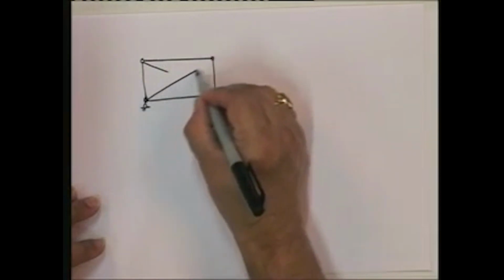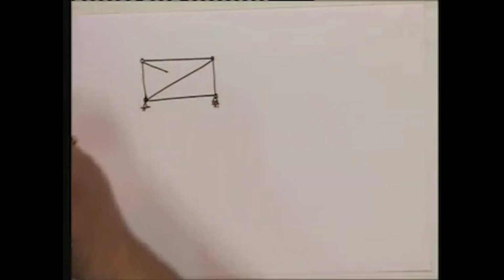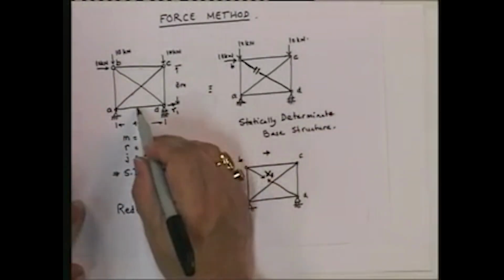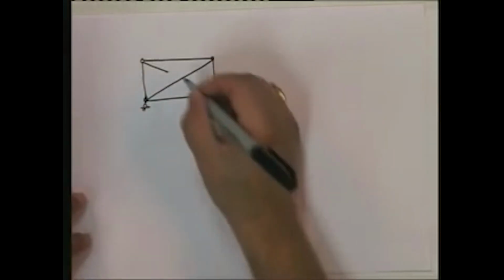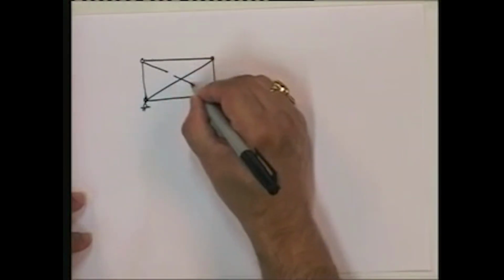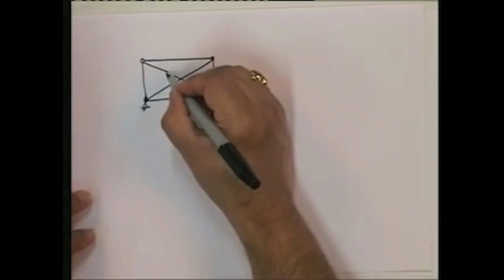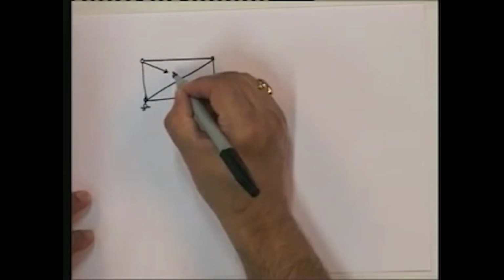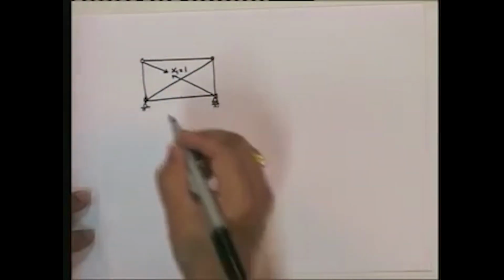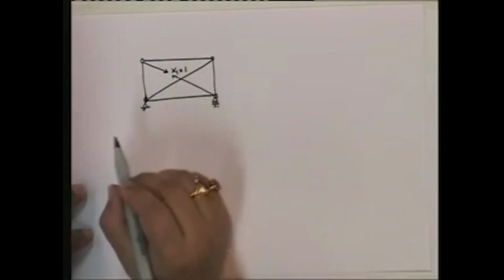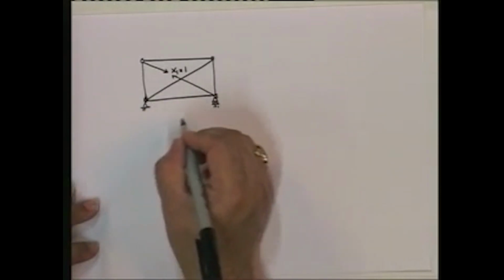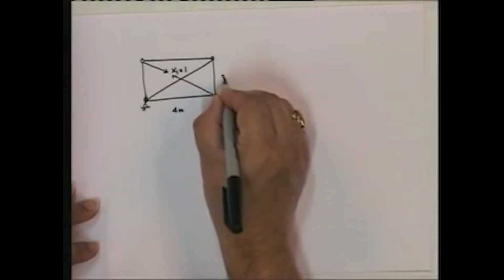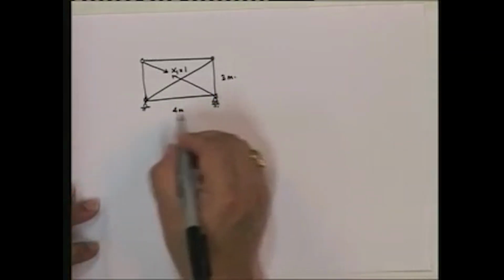So I'm going to solve this problem now. The next problem, remember that problem I talked about? That this is actually this plus this. So for this I have found out the forces and deformations. For this, the second one, I need to now find out the forces. So let me do that. x1 equal to 1. And due to this x1 equal to 1, I need to find out what are the forces in all the members. Let's go step by step. Remember that this is still 4 meters. It's still the original structure. Okay. So this is 4 meters.